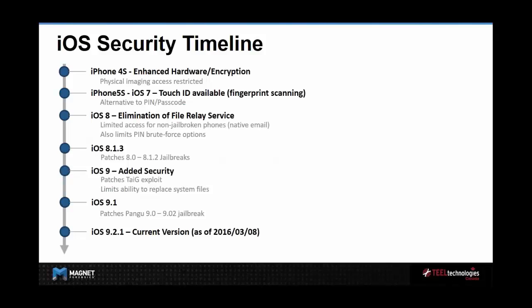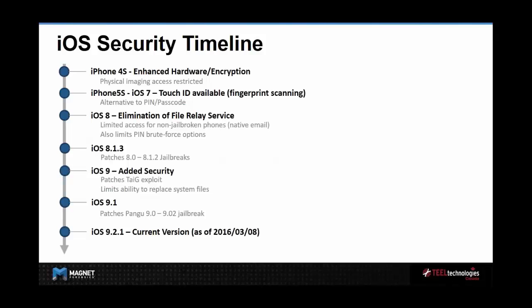One thing that's been slowing down the ability to get full imaging from a device is the security patches that Apple and Google have been applying to their devices. And as we speak today, it's getting harder and harder to get root access on a device as compared to 2 or 3 years ago.